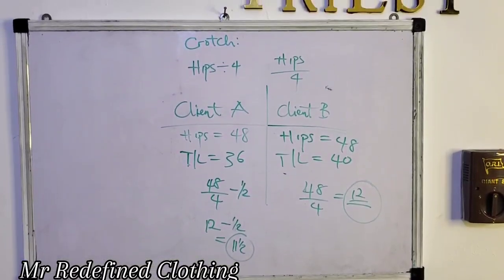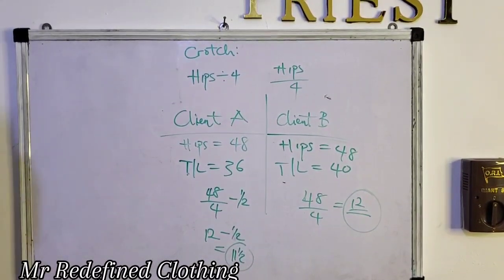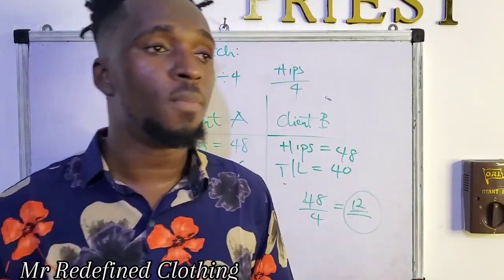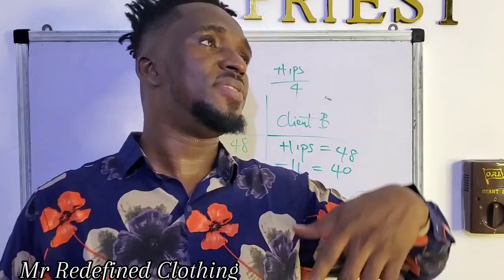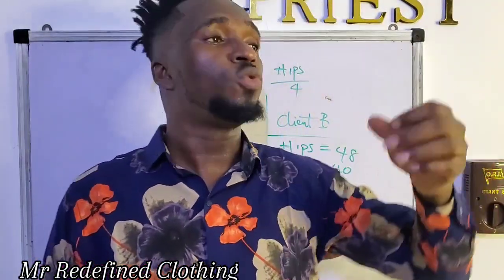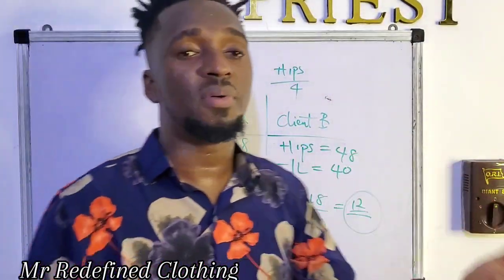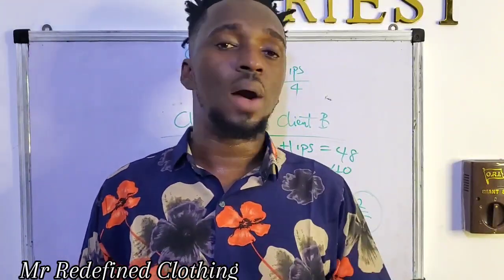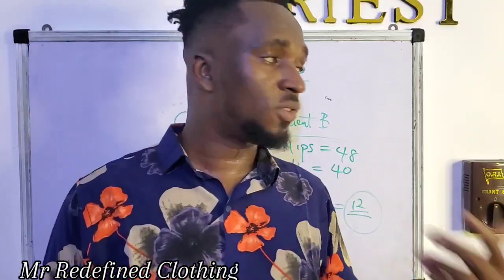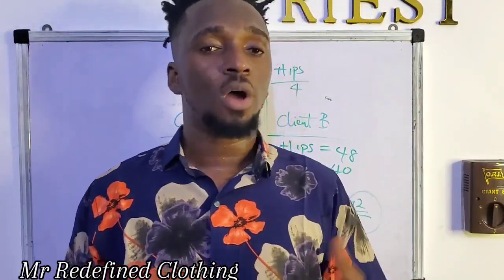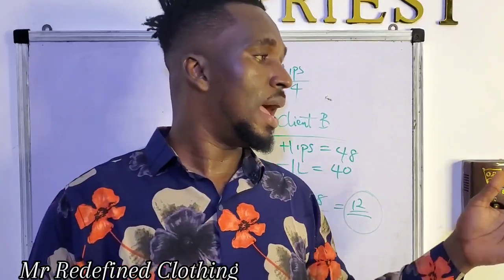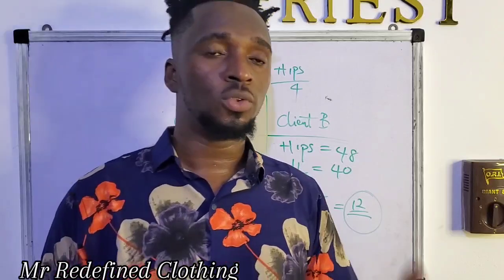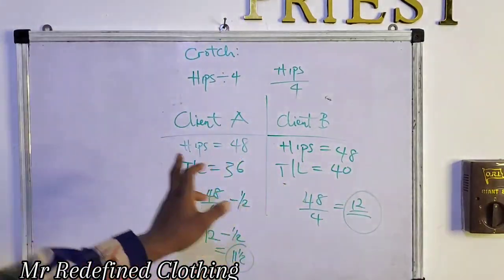Now, there are some exceptions in this formula. If you happen to get an extra large client whose hips is around, let's say, 59, 60 and above, you are not going to make use of this formula anymore. You are going to improvise by using other possible formulas to work out the crotch. The next ones are by measurement of the crotch by upright sitting position, and then length of the trouser over 4. So these are other methods you can use to calculate the crotch of your client, right?